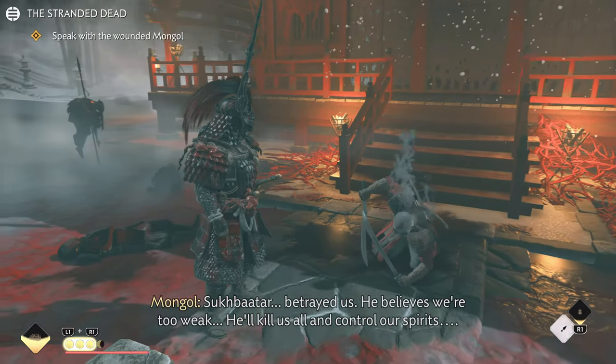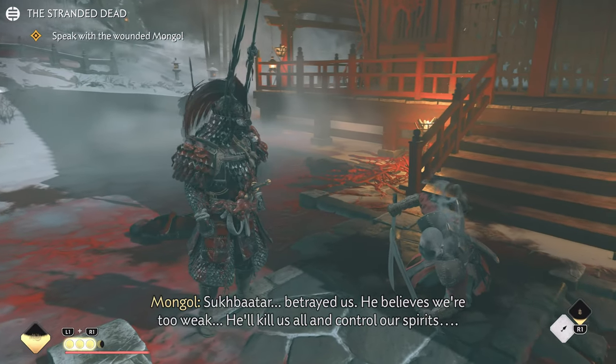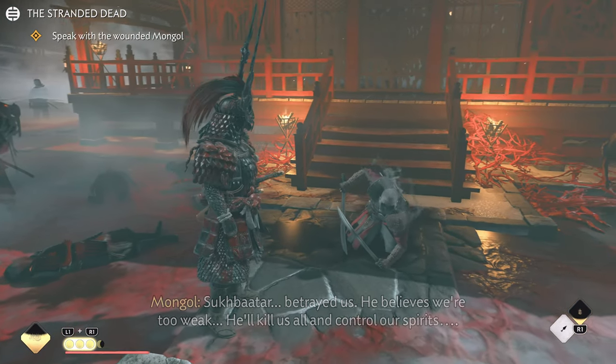Suttwatar betrayed us. He believes we are too weak. He'll kill us all and control our spirits.